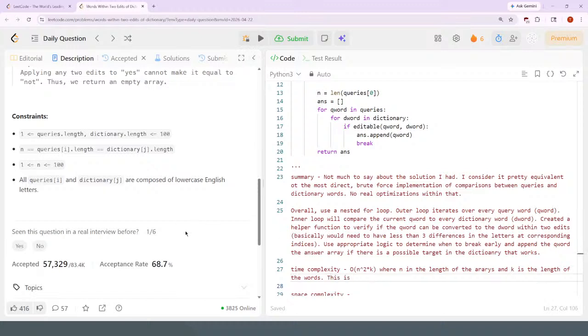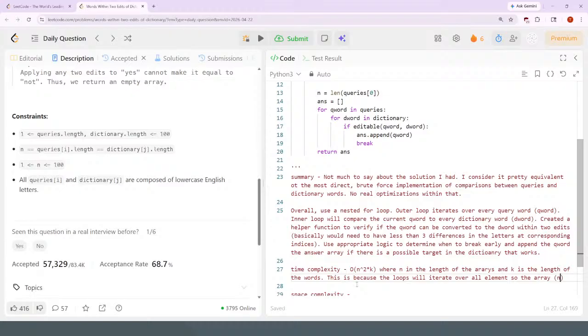In practice here, this is O of n to the third, because the length of the dictionary is the same as the length of the queries, the length of the arrays. This is because the loops will iterate over all elements of the array in the worst case, which would be n squared.